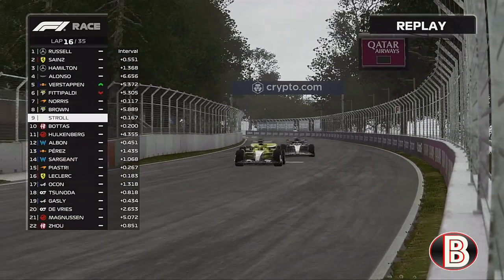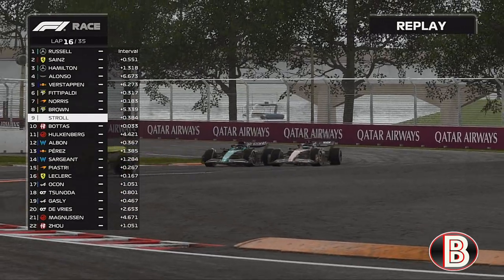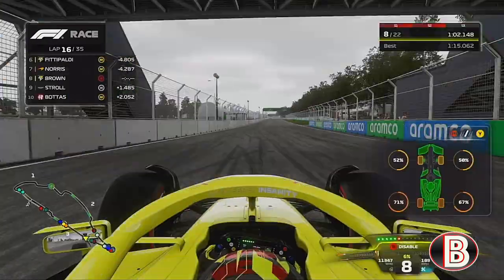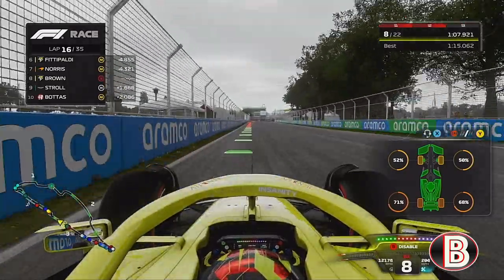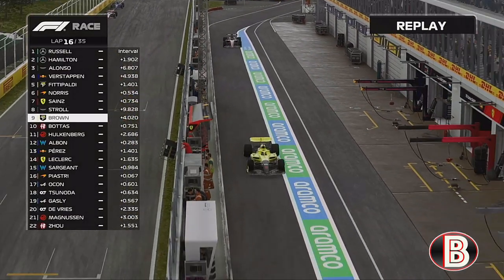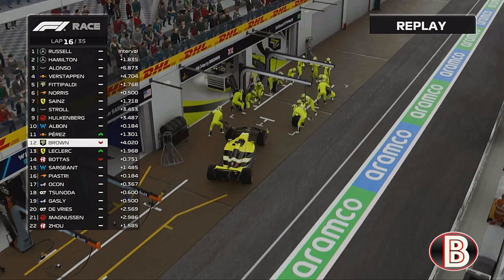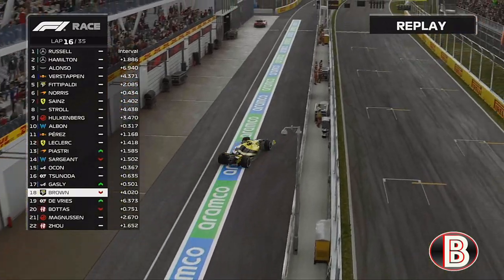We go through the chicane and we've had a big tank-slapper, nearly dropped it — these tyres are screaming. Lance tries to get up the inside, we hold him up. Bottas tries to get his own back, there's a lock-up, and Lance holds it around the outside. On lap 16 you can see the state of the tyres — we're going to make our one and only main stop of the day. We'll need to take these hard tyres a very long way, maybe 20 laps. Hopefully there might be a safety car to help us out — on go the hard tyres.